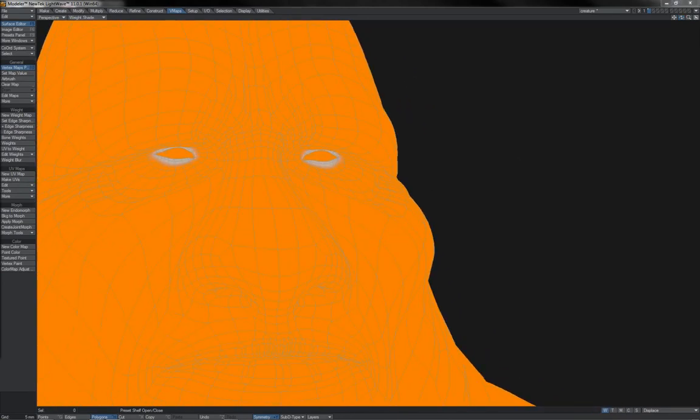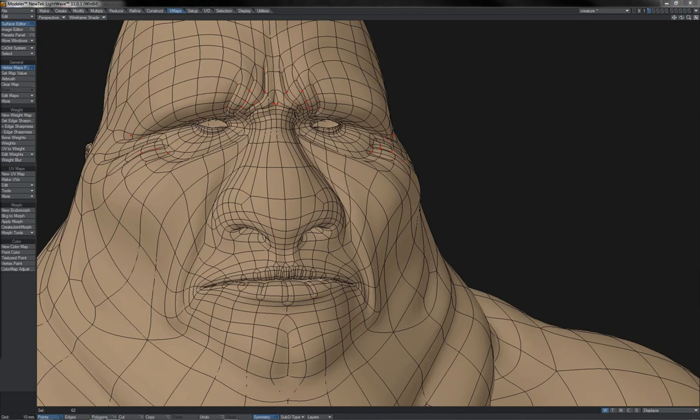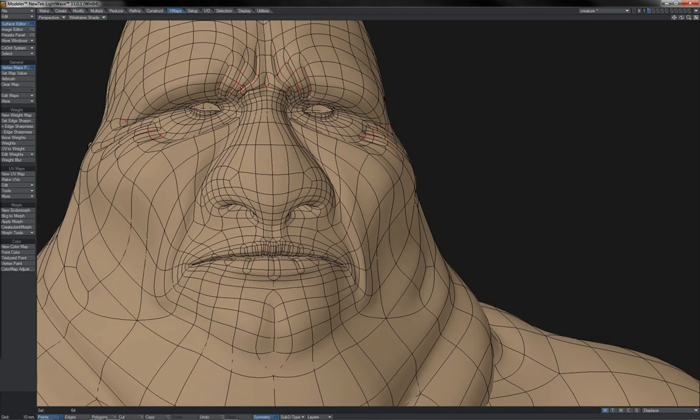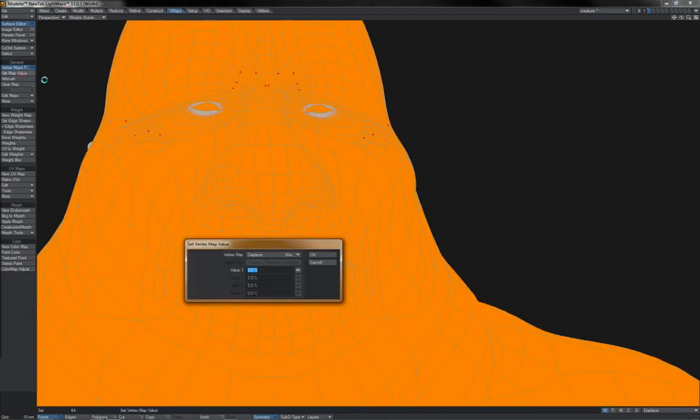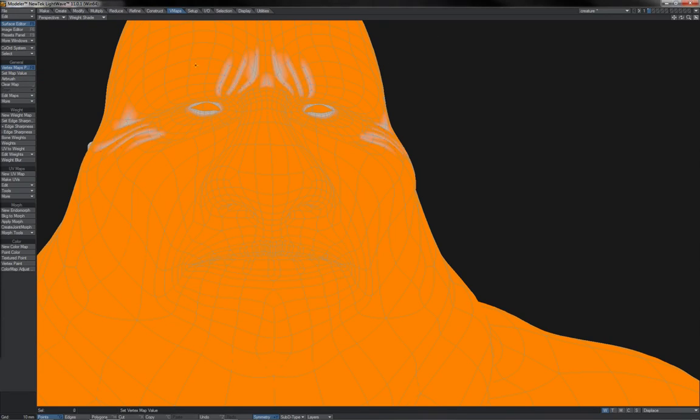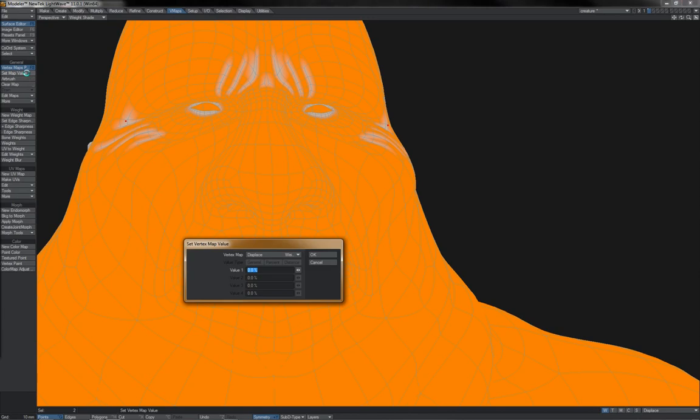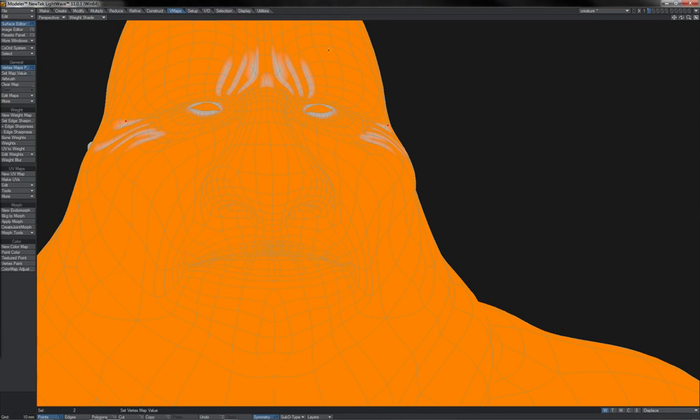And actually, I'm also going to take the points that are inside these modelled in wrinkles, because what can happen, especially if you have an animated face and these are moving and crunching about, is that they can wind up overly displacing and going through themselves as well. So just the inside of those wrinkle parts I set to be 20% also.